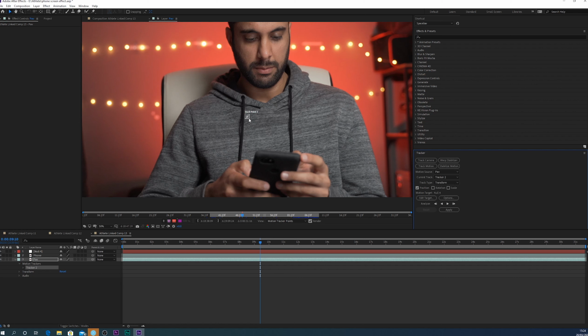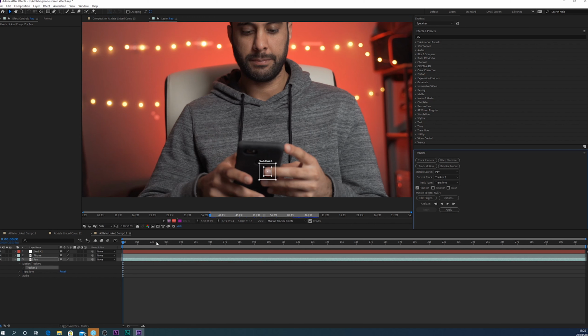And finally, with your track point, just make the surface areas a little bit bigger, the inside surface area and the outside surface area, and then find a point that looks like it will be in the frame for the whole duration of the track. Make these surface areas a little bit bigger so that it's covering the whole of that fingernail, because that's what we want to track. Don't make these too big, because if you do, it will take a lot longer to do the tracking, which if you have time, that's fine. It will probably do it more accurately, but in this instance, it should be fine. Make sure you're at the beginning frame as well.